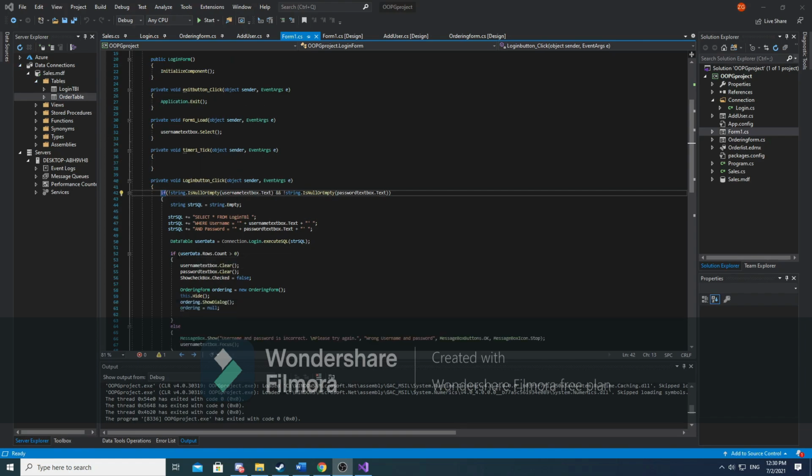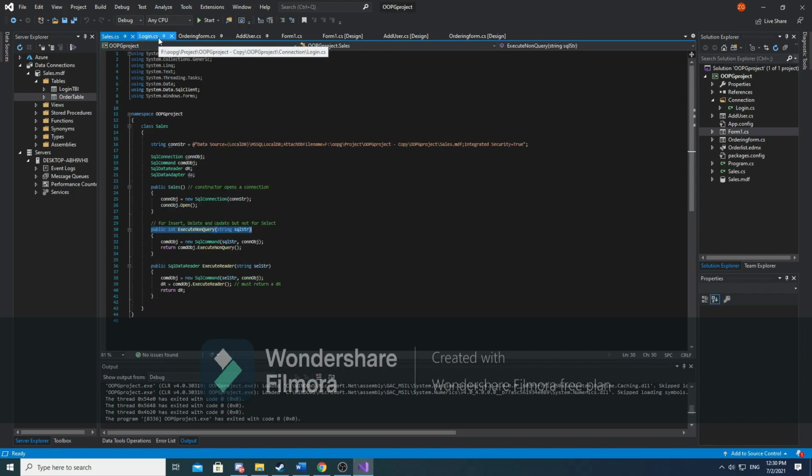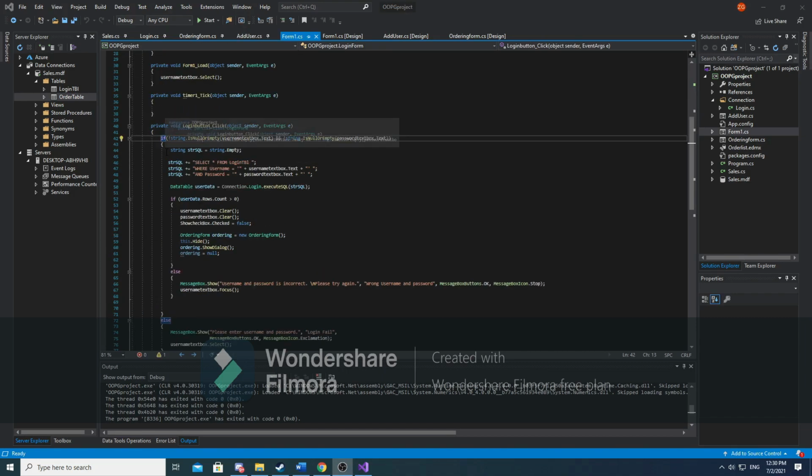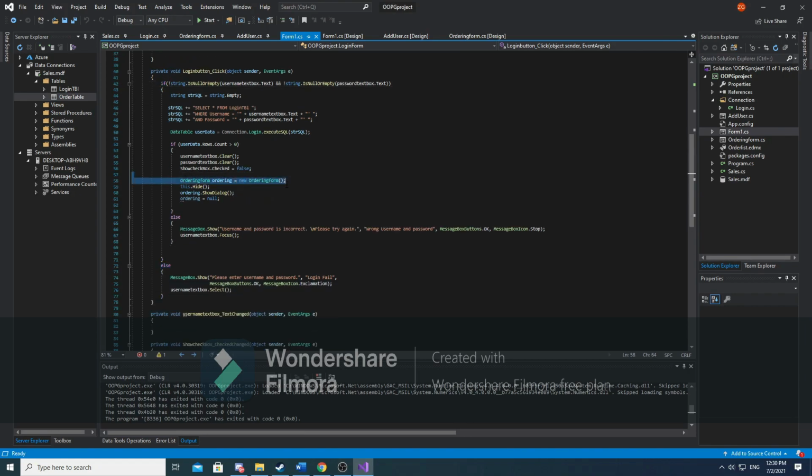After that, I'll create the table itself, which will connect into the login form, login class, and this login class will be able to run this statement where I'm able to connect into the SQL to search for what I want to do. After I search, I'm able to find the information that I wanted and log in. If the login is successful, you will go into the new form itself. And if it's not, it will give you the incorrect username or password.